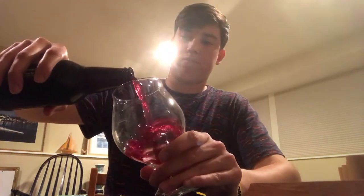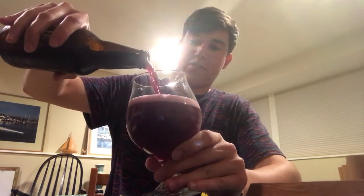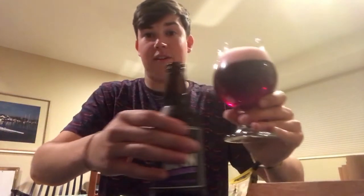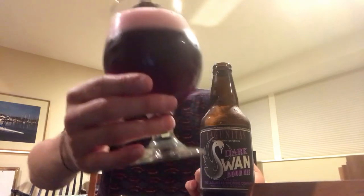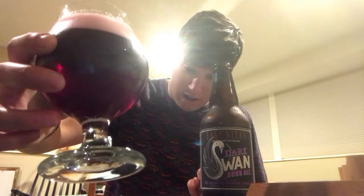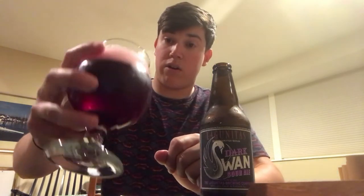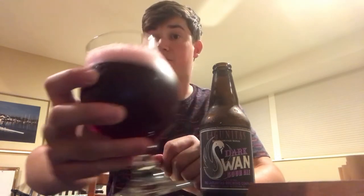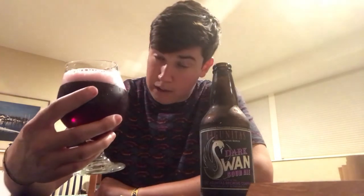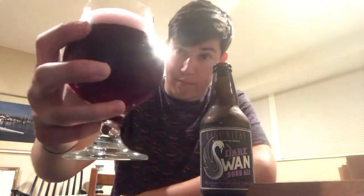Wow. Oh my God, look at that. That is very, very interesting — just pouring like grape juice. Look at that. You can see there is some clarity to it, but it's just so dark in terms of the complexion. Purple haze, like prune juice, just a veil of pink foam. Very tightly compact bubbles, soap suds towards the top. If I swirl it around — yeah, we get a little bit of alcohol legs along with some glass lacing. Very sticky in that department. Some mild carbonation streaming off from the bottom, very tightly compact in terms of carbonation.